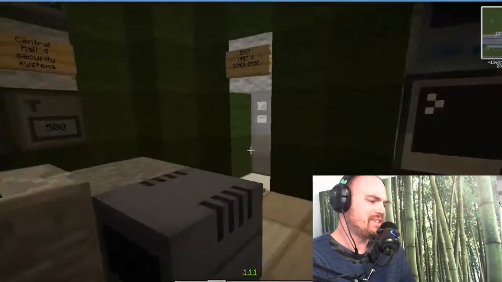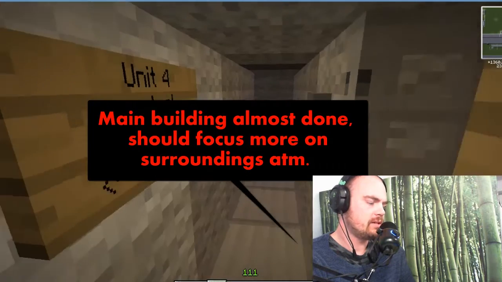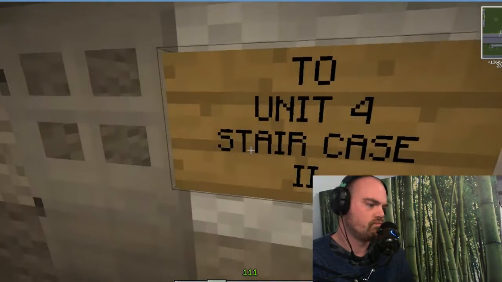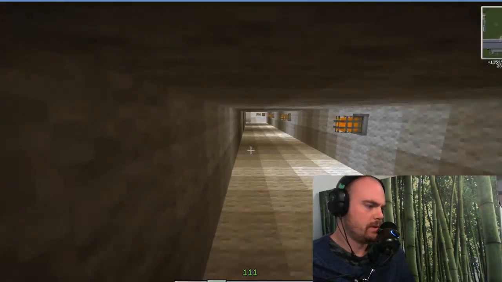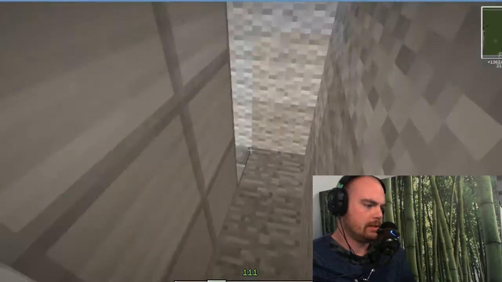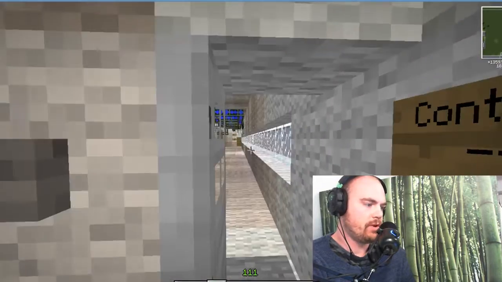I should really stop trying to perfect the main building, because it almost is perfected. I should get started on the surrounding buildings. Yeah, we should probably do that. Oh, the lag though, I'm sorry. Let's just find our way out of here. Ooh, perfect Chernobyl weather. Watch out for the fallout, you guys.